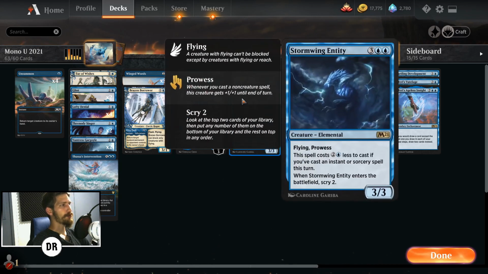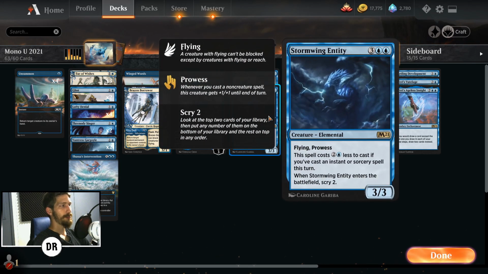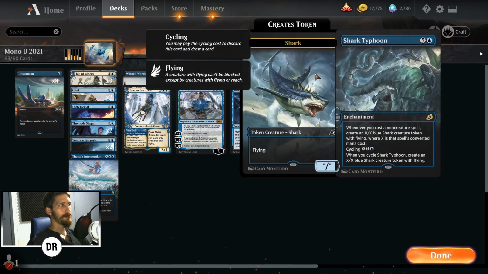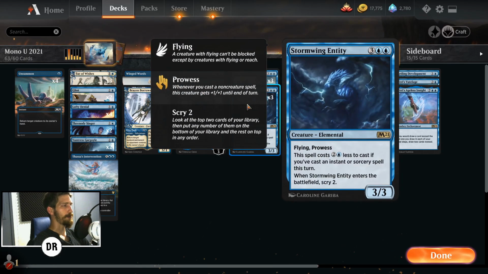Teferi, Master of Time, allows you to phase out enemies. It's great, allows you to draw cards. Pretty much everything we've been trying to do. And it's non-creature, which is just nice, well, I guess we don't have any non-creature spells besides Shark Typhoon, of course. But I was thinking for some reason Stormwing was, but it's instant or sorcery, guys and girls. It's instant or sorcery. But it has prowess. It can get real big.